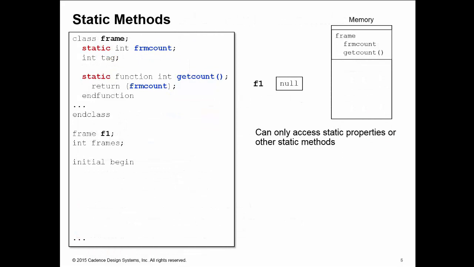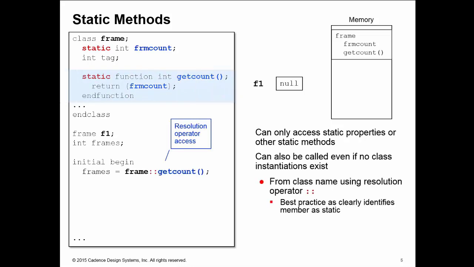A static method is a method which is declared with a static keyword and it has the restrictions that you can only access static properties or other static methods. And a static property is pre-allocated in memory alongside of your static properties. Now the advantage of this is again you can call a static method without having a handle on the class.